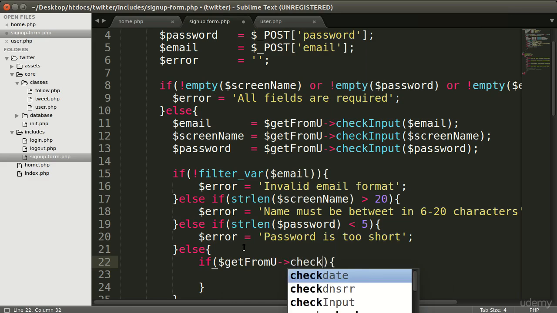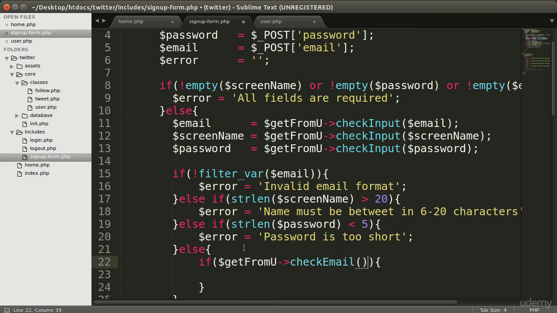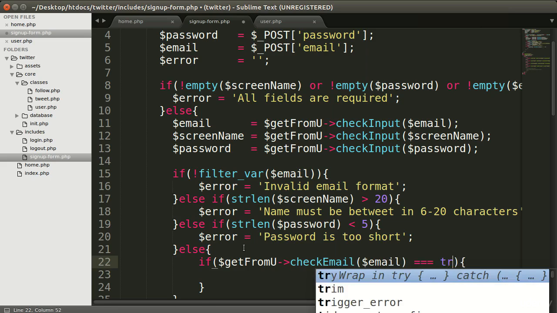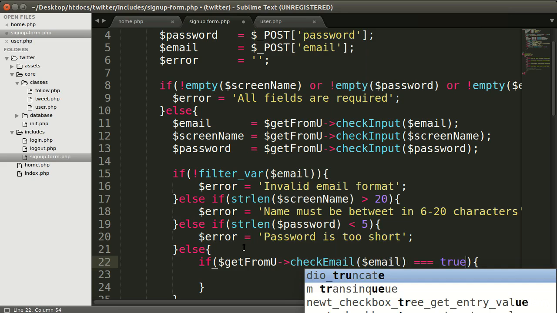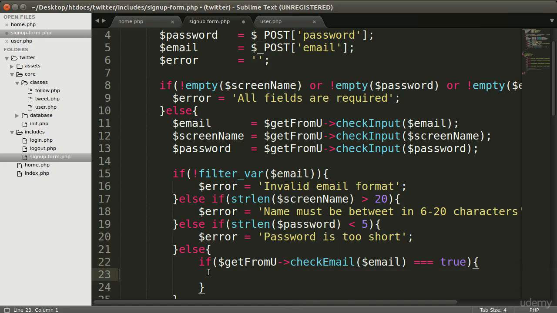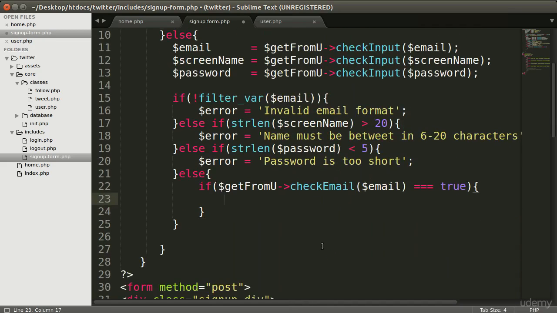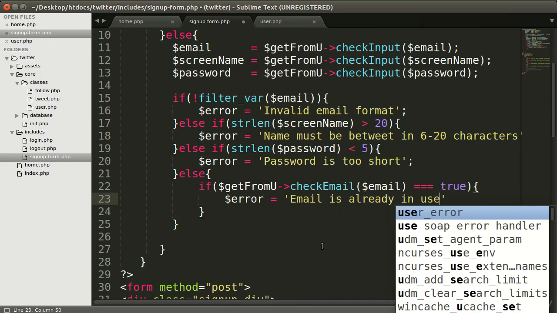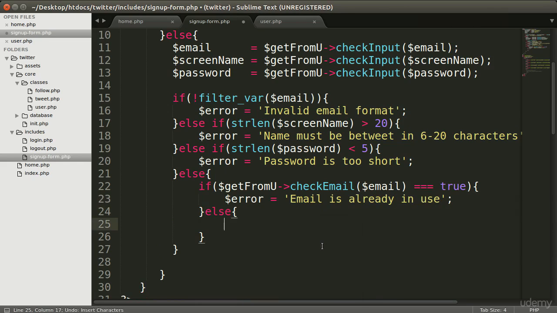So type check email method, and here will be email variable to check the email from the database, and let's say triple equal to true, which means it's found the email in our database. Then you will set the error variable here. So error, let's say email is already in use. Else you will create the account in our lecture.